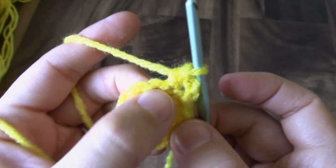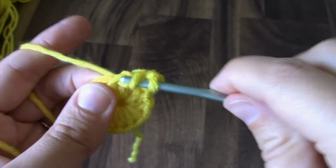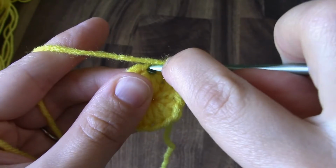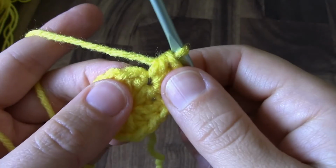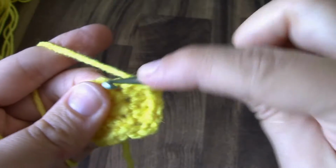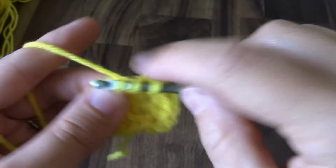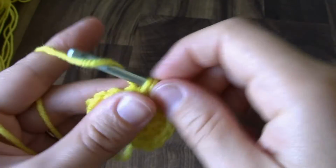So for the next stitch right there, I'm going to put 2. So yarn over, insert your hook, yarn over, pull up a loop, yarn over, pull through 2. Then in that same stitch, I'm going to put a second one right in that same stitch. Okay, and I'm going to do that all the way around. So for the next stitch, put 2 half double crochets. In the next stitch, we're going to put 2 half double crochets.